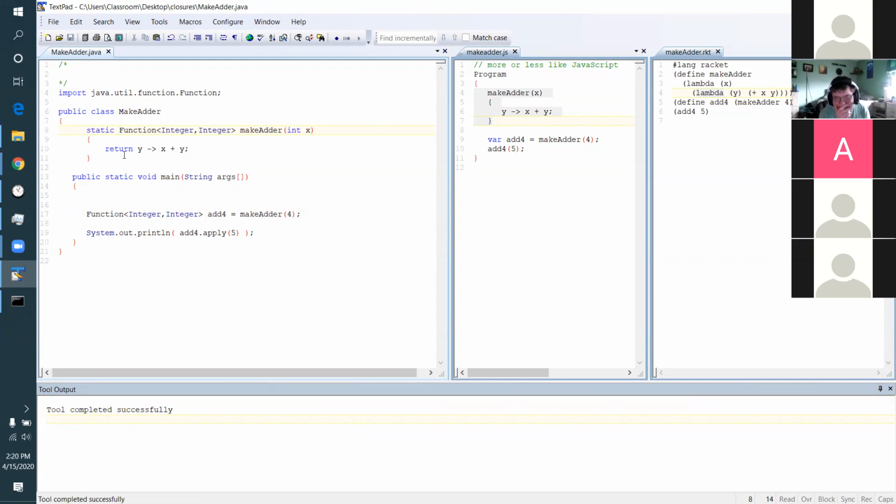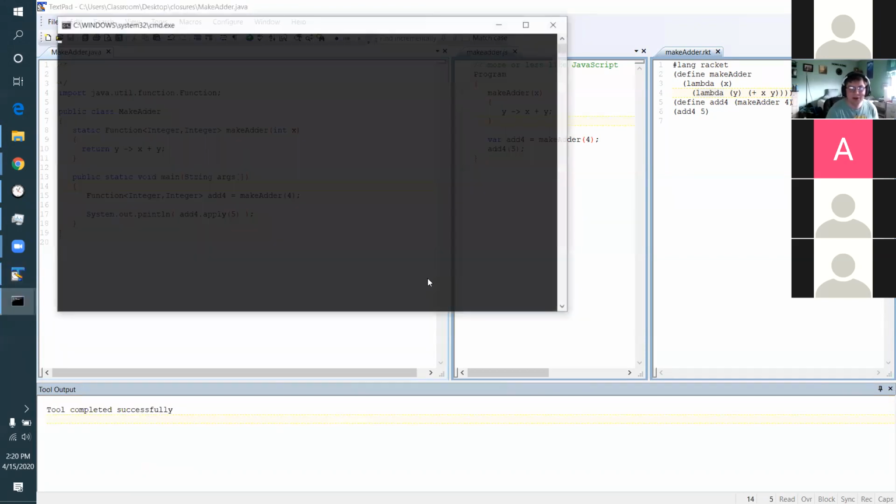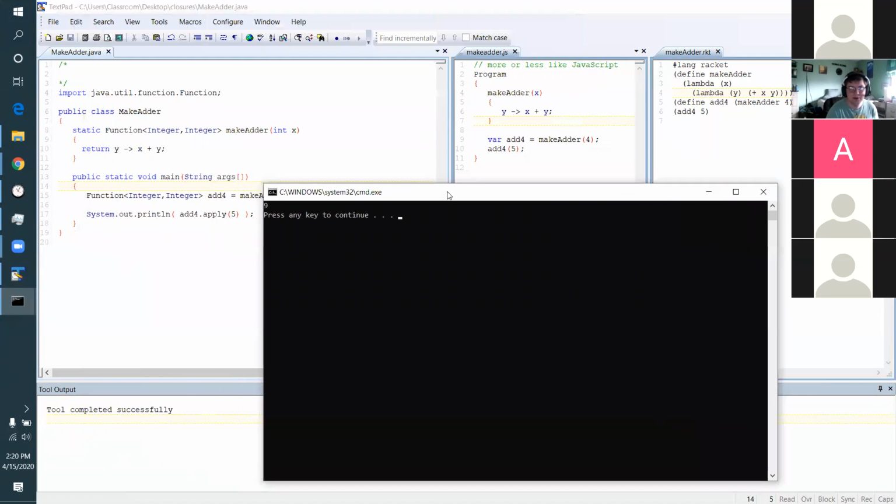Now this is written in a more old-fashioned style of Java. It is spitting out a lambda that has to be closed. Yeah. I mean, it is doing what we want. We can't write it in this nested style. Okay. Java just won't let you do that. If I run it, see, it returns the right thing.